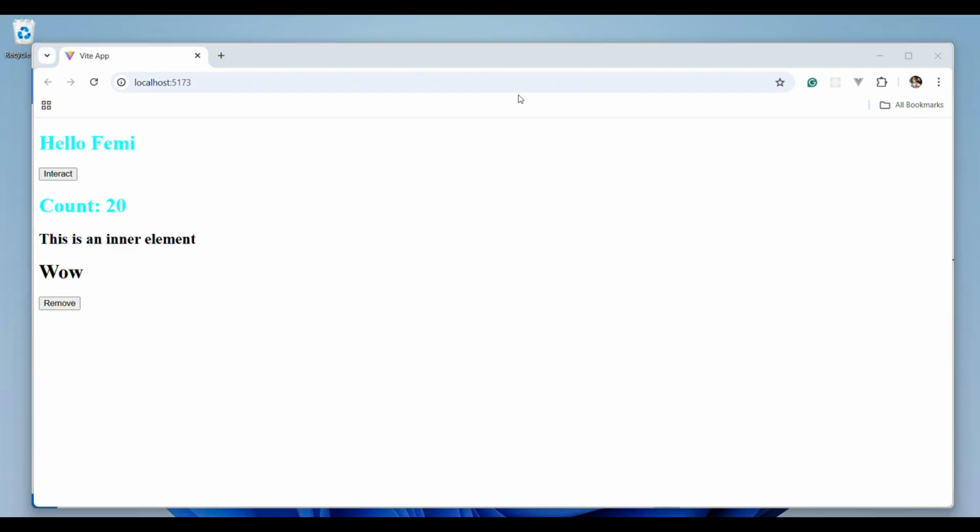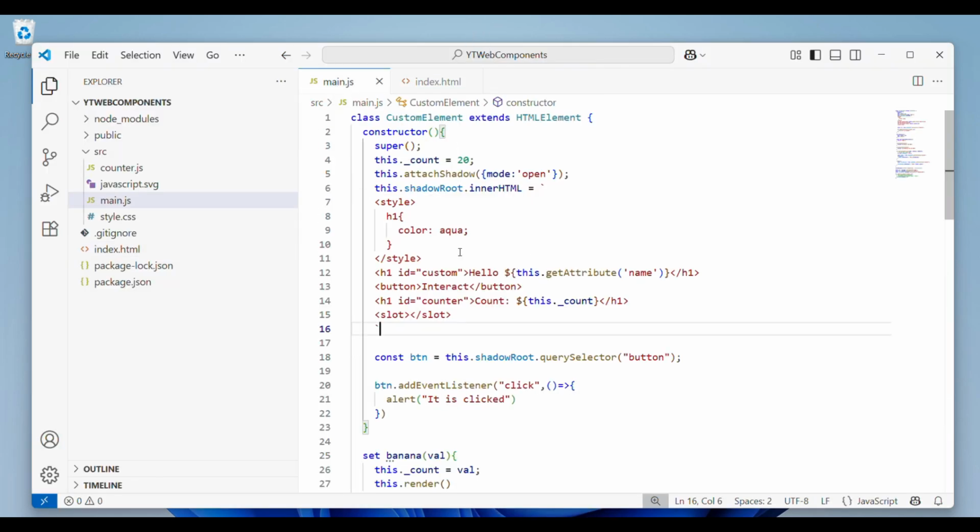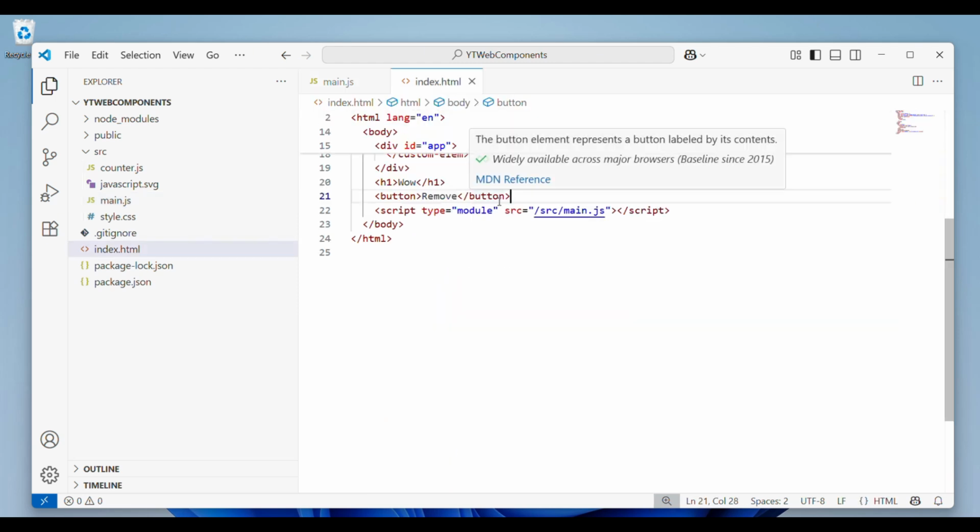So far, we have been writing our HTML for our web component inside here. So we have been writing it like this, but that's not good enough. It's not like this is bad, but if you want something much more convenient, you can decide to create a template here and then use the template inside our JavaScript.